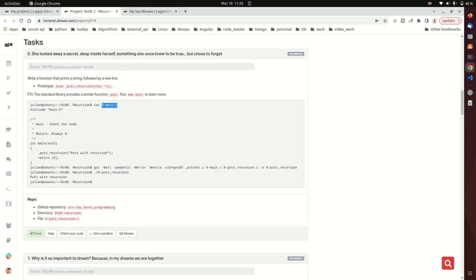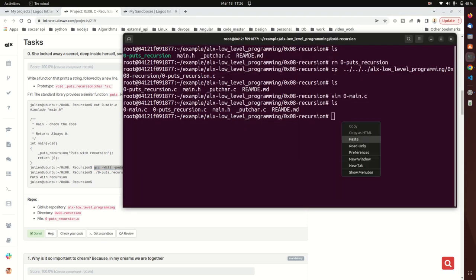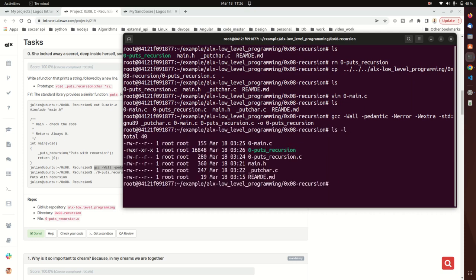To test your file, what you need to do is to copy the gcc command. So from here to here, Ctrl C to copy, then run this command. It has been pasted on my console, and if I press enter, if there is no error, it means everything is okay. You can see there is a new file here, and this file is executable.